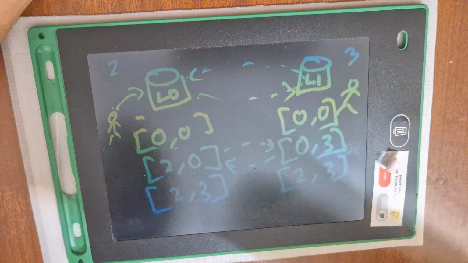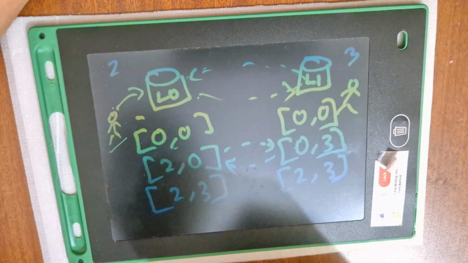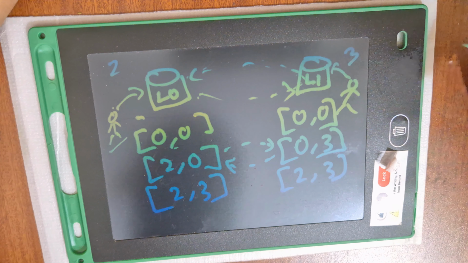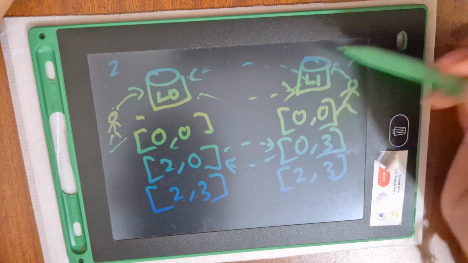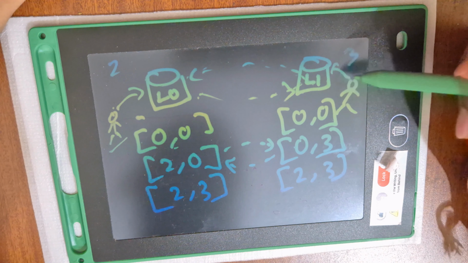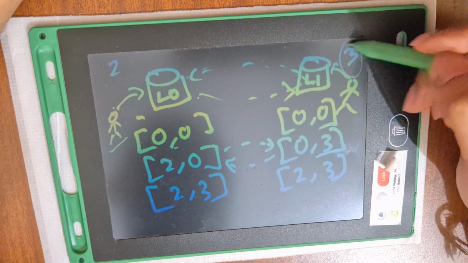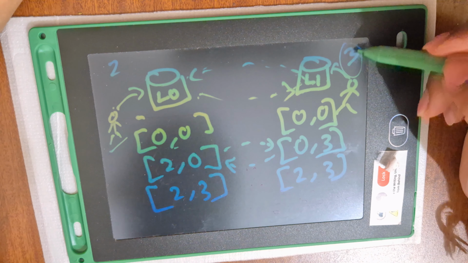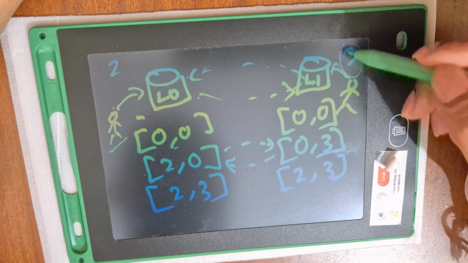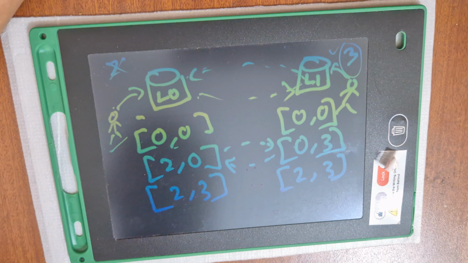Let's say in this DB there is a client who is saying the number of emails who like me is 2, and this is another guy who is saying the number of emails who like me is 3. When they combine, either 2 can be there or 3 can be there, so they are writing at the same time. Let's say if we are using timestamp and this guy wins, I mean he made the changes later. So this write will stay, this write will go. So timestamp is not a very good solution.